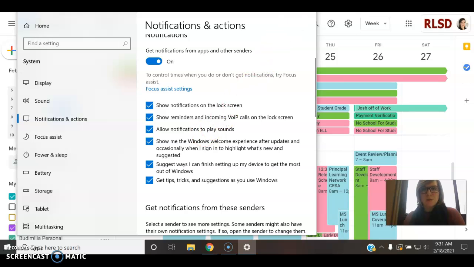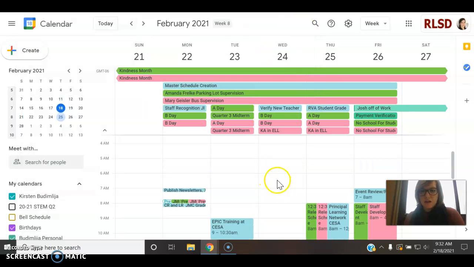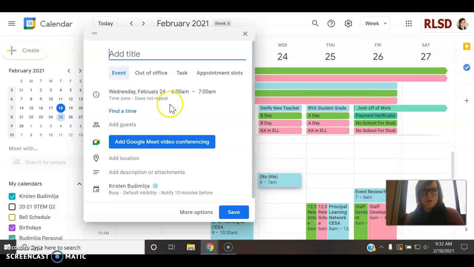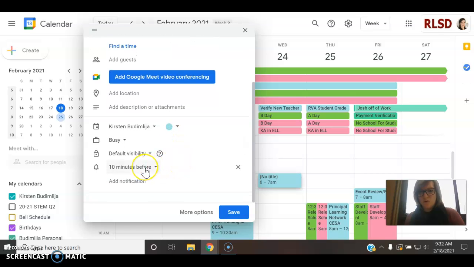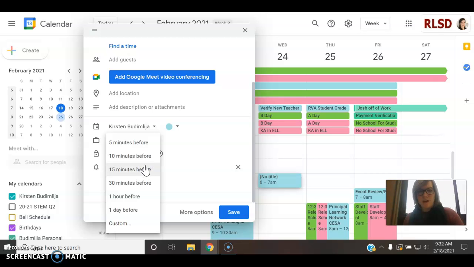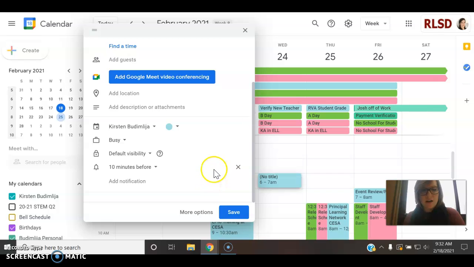Things like that. When you're in Google Calendar and you're making an event, I'm just going to show you this real quick. When you create the event, underneath the calendar, you can choose what notifications you want to have for that event. So you can choose from 5, 10, 15 minutes. On important things for you guys on our shared calendars, like our high school and middle school, I've been doing 1 week, 1 day, and 10 minutes as reminders.